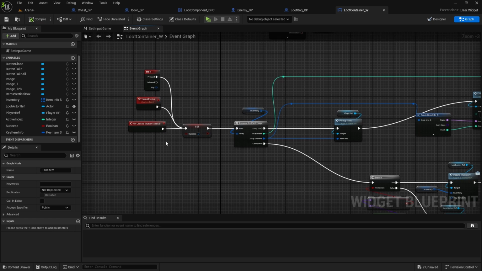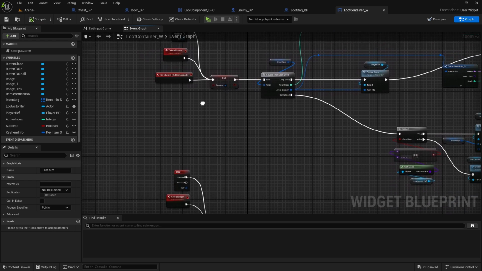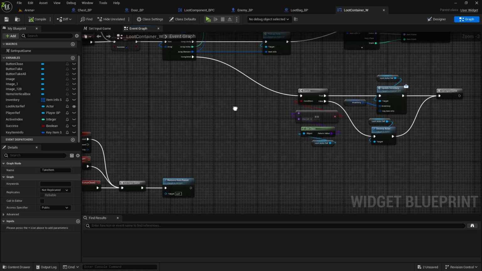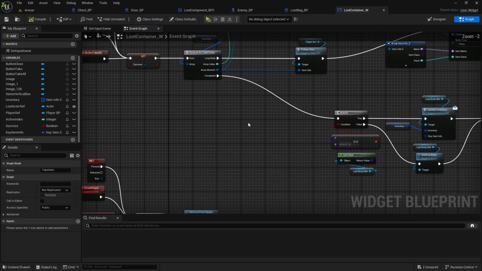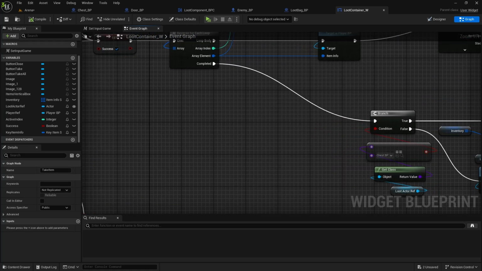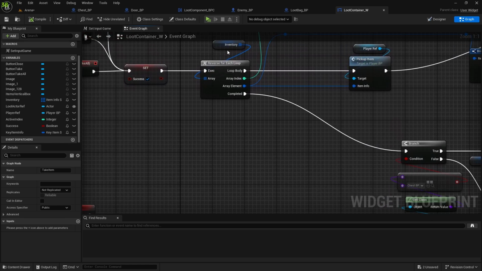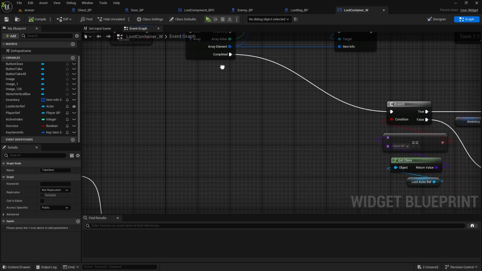Now let's set it up for take all items. Here, what we need to do, take all items on completed. Alright, after we pick up the whole inventory, so we do for loop for inventory, we might need to pick up the key as well.